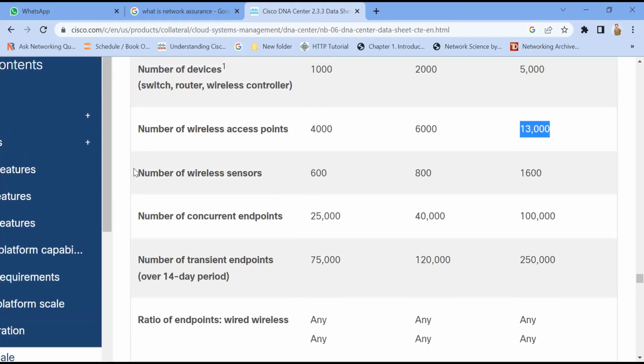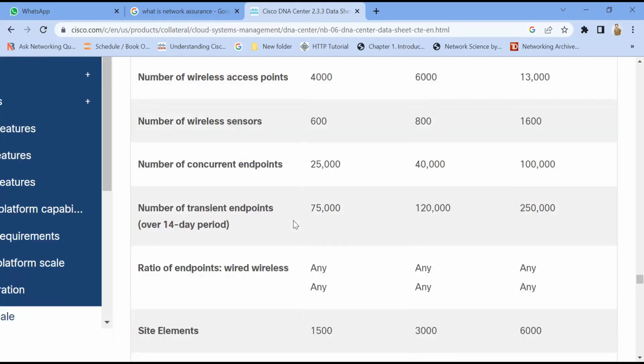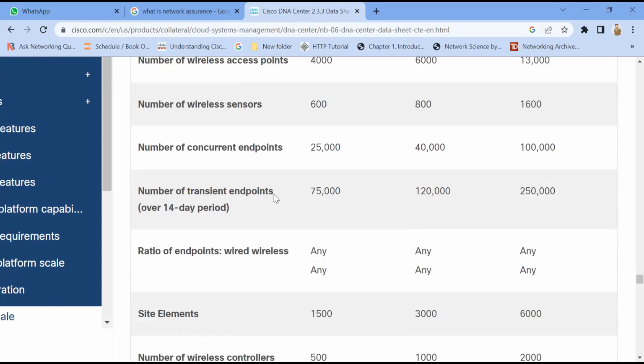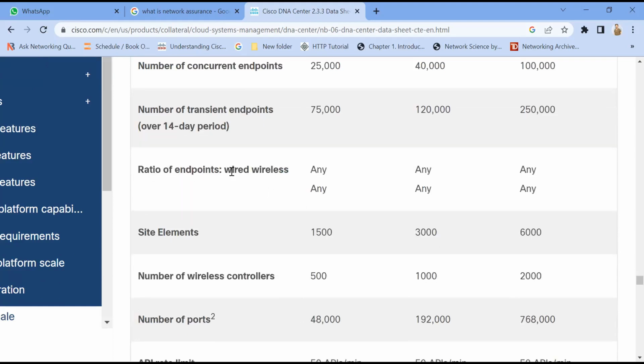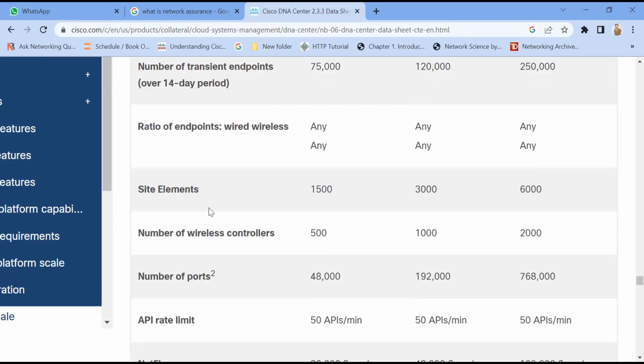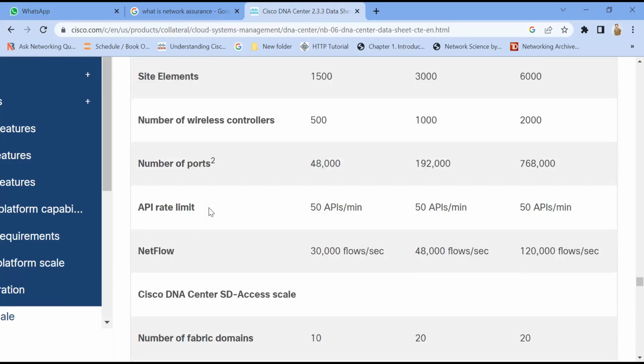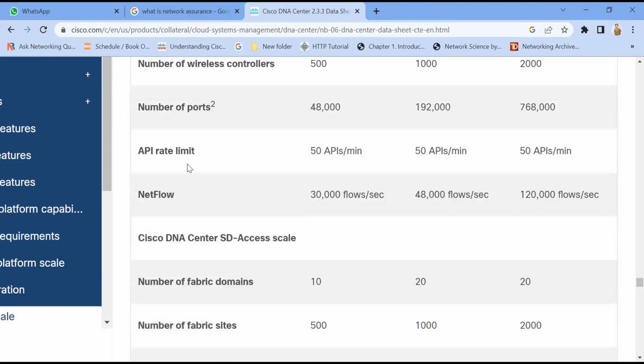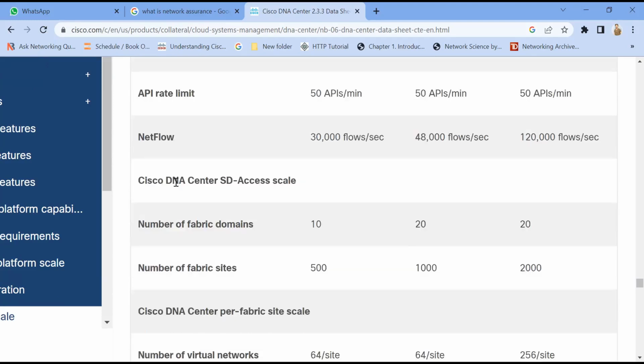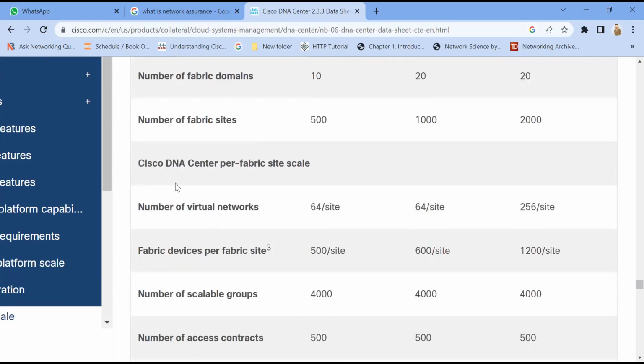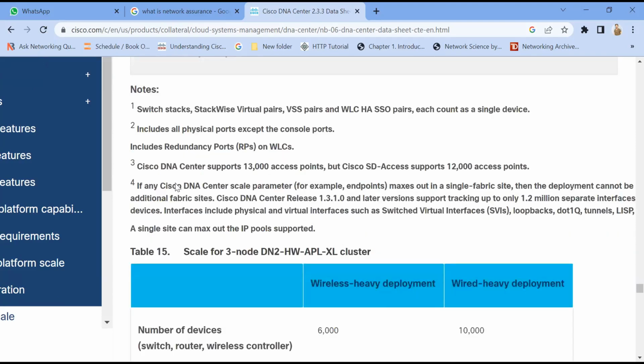There are some other devices as well, like wireless sensor, concurrent endpoints, number of transit endpoints over a 14-day period, radio ratio of endpoints, site elements, number of wireless controllers, number of ports, API rate limit, net flow. You can go through this data sheet.